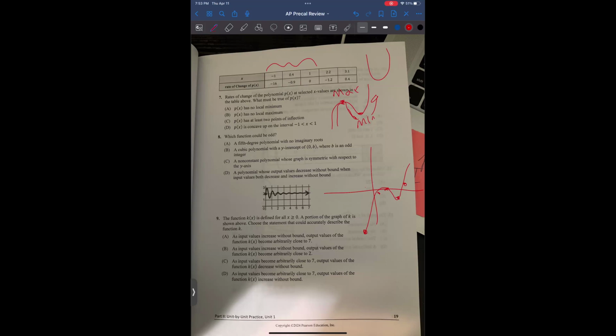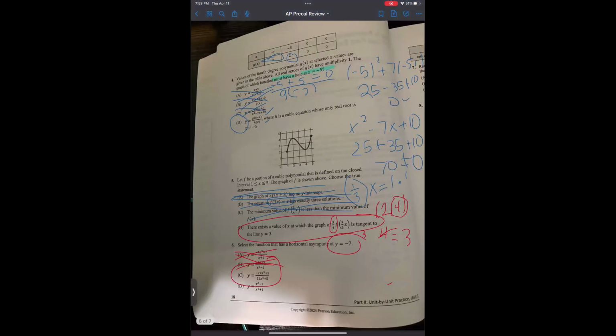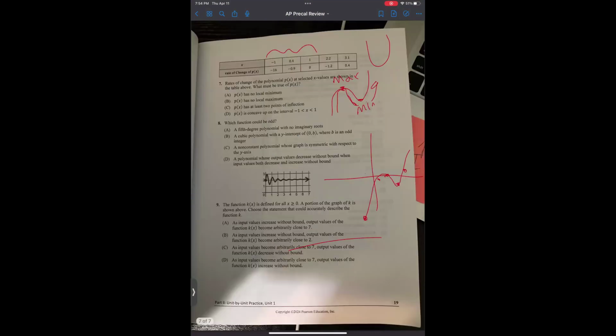If you remember in Sunday's session, we had a question that, I'll go back to it. We had this question here, question number 4, right? If you can watch the video to see this. But the wording in question number 4 is very, very important because the question says which function must have, right? It's the same idea here.